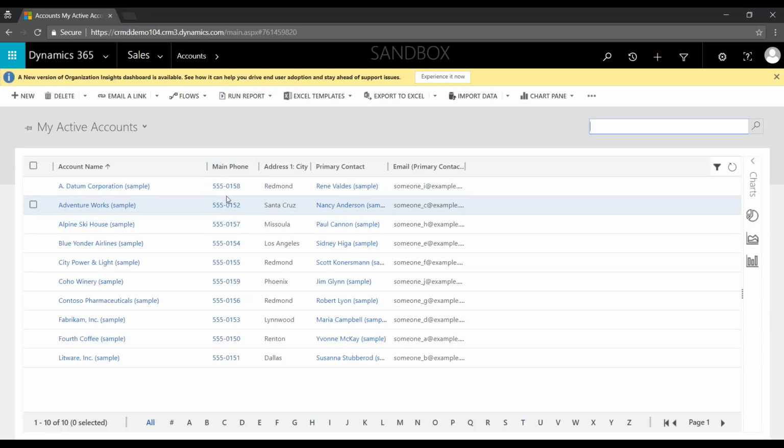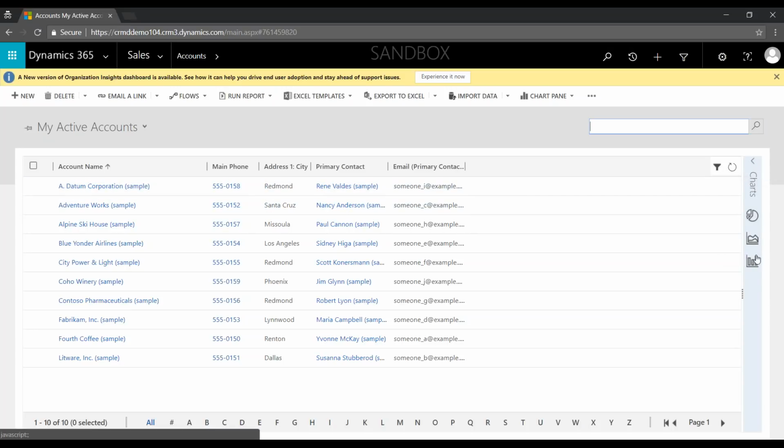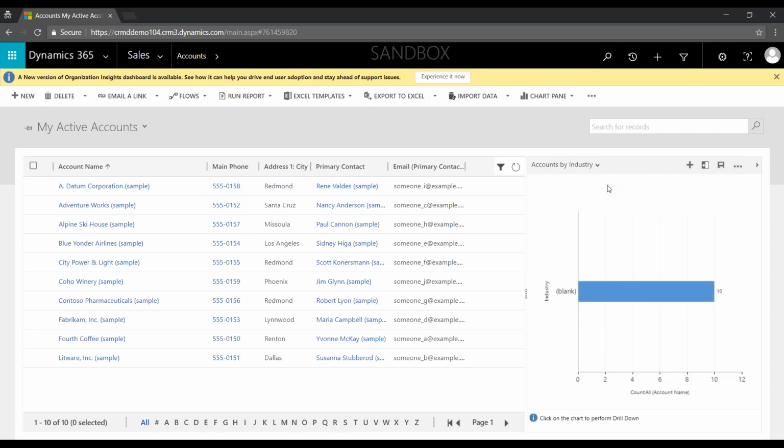Now, the charts, without going necessarily into the functionality of how to create the charts, you can see on the right-hand side, you have a little charts bar. Again, Microsoft gives you some default ones. But basically, a chart is just really a picture of your data. So what the charts will do is take the data that you have defined, which in this case is 10 entries of accounts, and display it in the way that the chart has been set up.